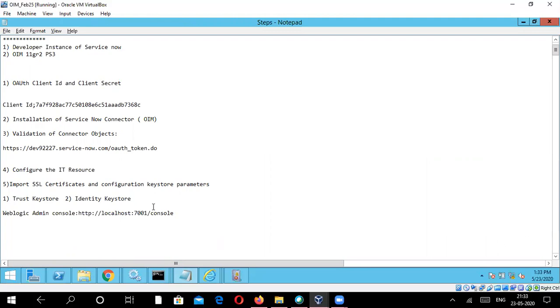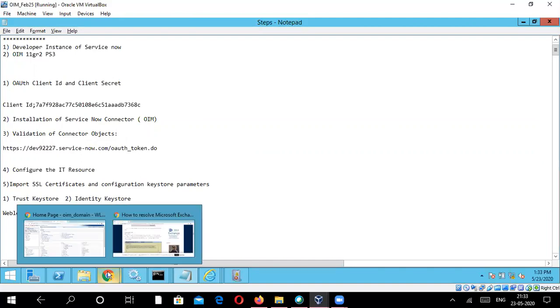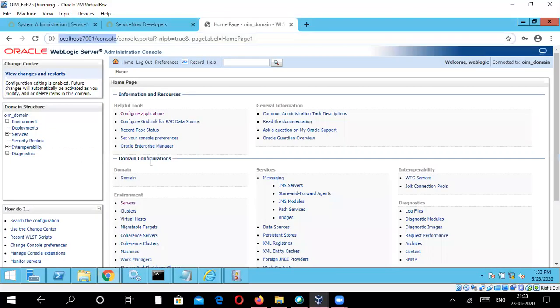We have not talked much about the WebLogic admin console. I'm going to cover that in separate modules when we talk primarily about understanding the WebLogic concepts. Here I've just logged into the WebLogic admin console and clicked on the servers option.